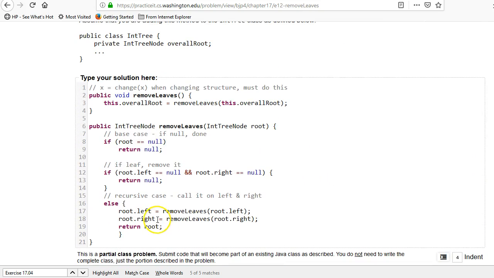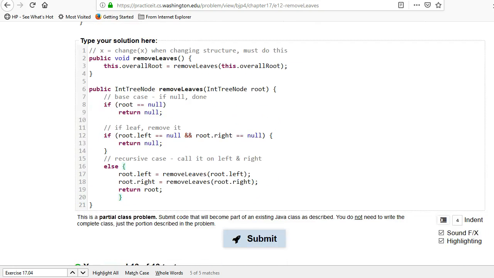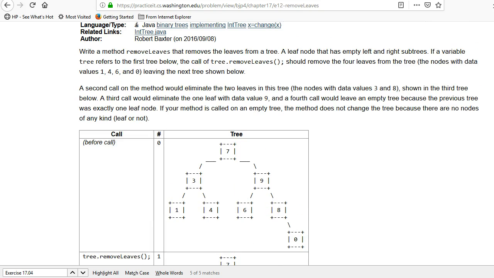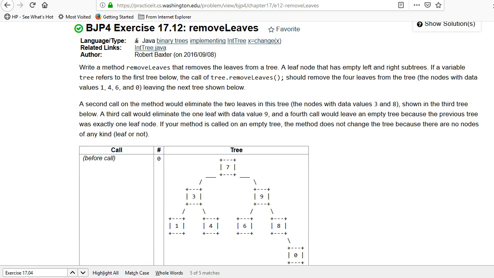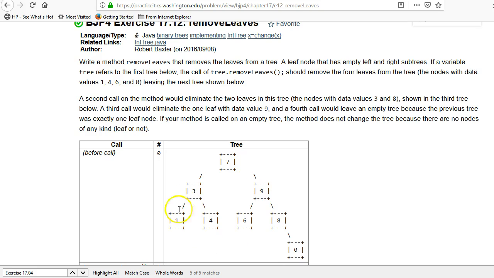So when you do the x equals change x, don't forget you need to return. Okay, so before we just had voids, but now we're going to have to return something at every step of the way. All right, so that really is a good overall picture of how binary tree programming problems work. Binary tree programming problems are always recursive. That's the nature of binary trees, so it only makes sense to do it recursively. Recursion means that we're going to need to use a helper function because we want to first start on this overall tree, then work on this subtree, then this subtree, then this null subtree. So we need a helper function to pass that down at each point.